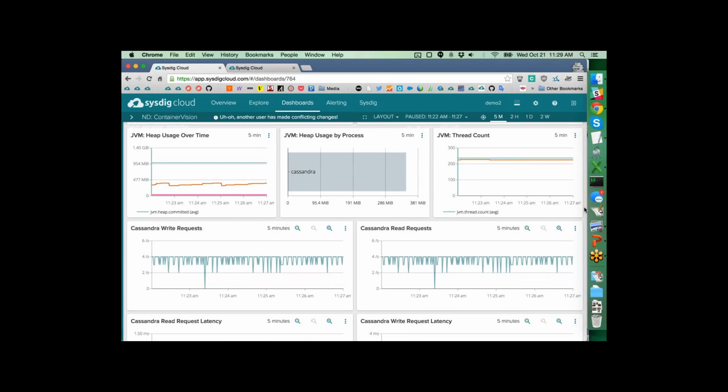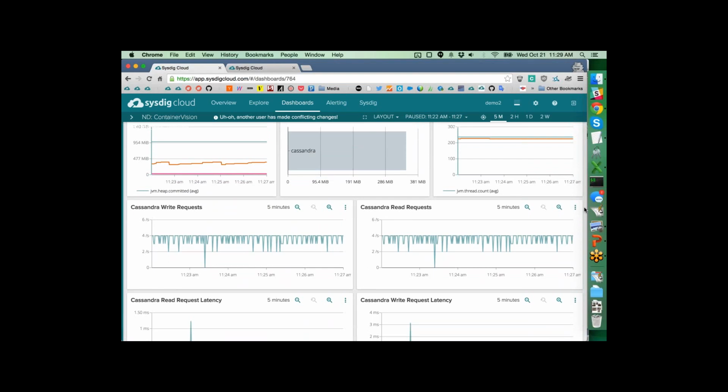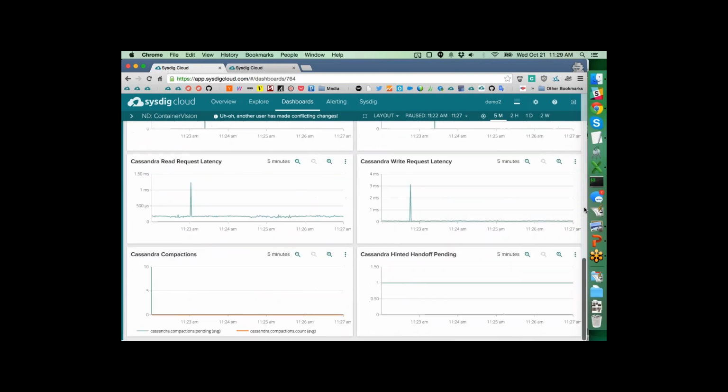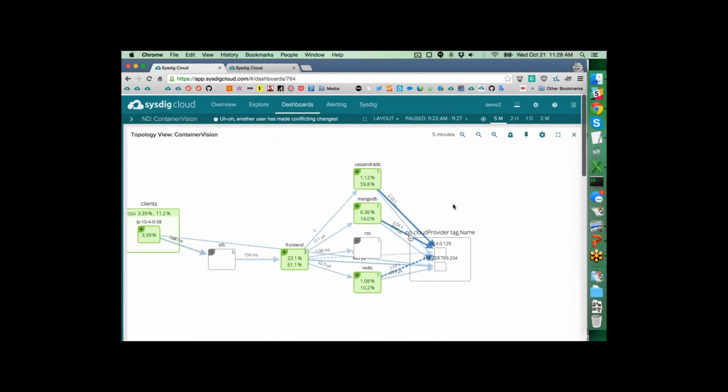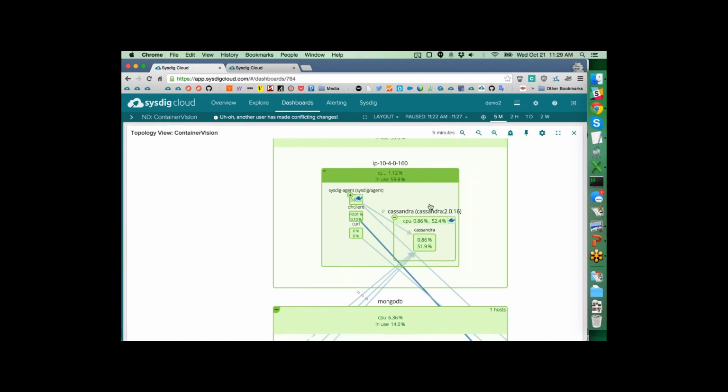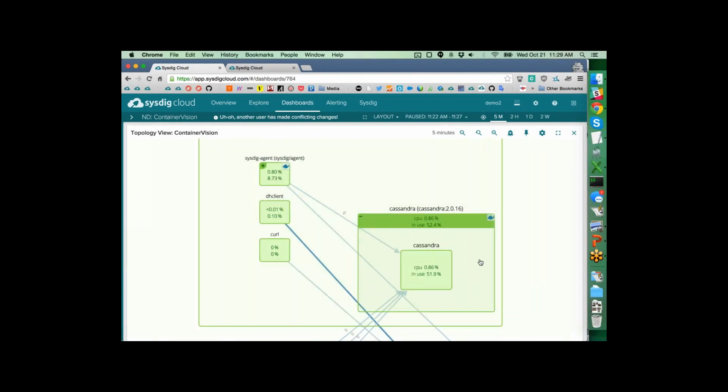This is just an example of looking at the Cassandra container and the types of metrics we can pull there. So pulling metrics from the JVM, the underlying Java virtual machine, as well as the Cassandra application itself. To reinforce what this looks like, if I zoom in on the Cassandra machine here, it's really important to note, you can see the Cassandra container is running with just a single process in it. So this is a totally pristine Cassandra container pulled down right off the Docker repo. And over here is Sysdig running in its own container. And from over here, we're able to poke a hole in that Cassandra container and automatically collect the metrics out of it.